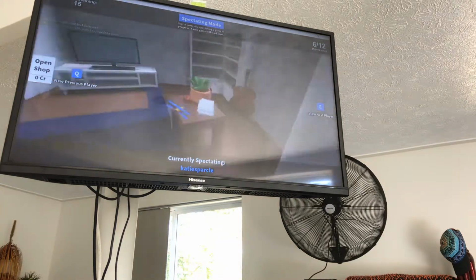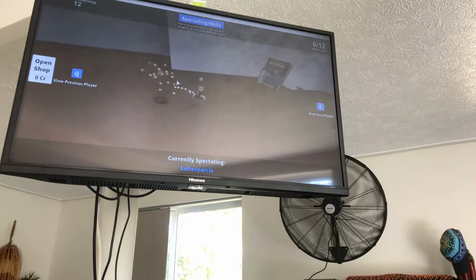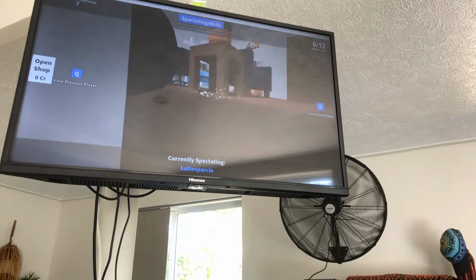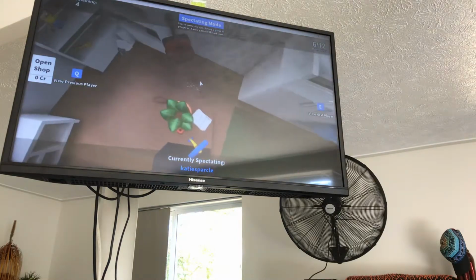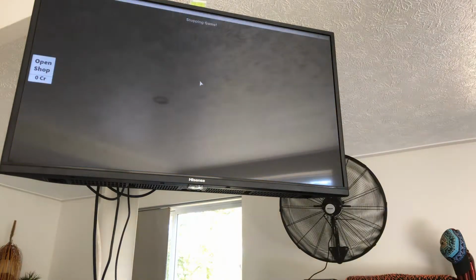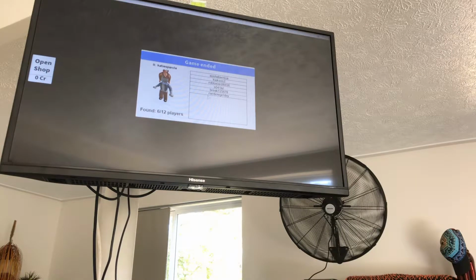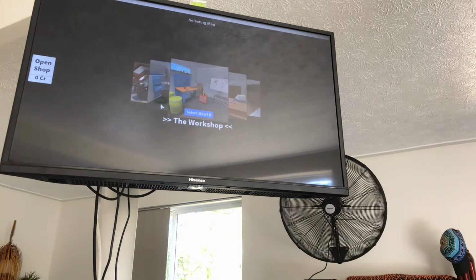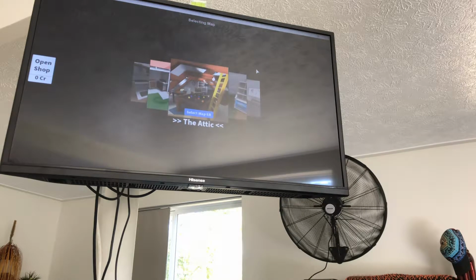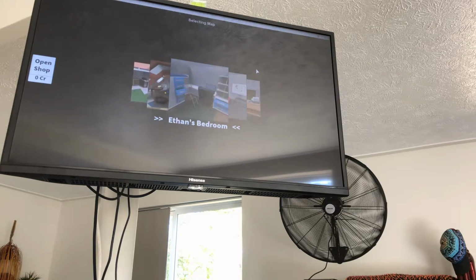I'll show you. Do you know why I chose the colour? You could see that around there are lots of walls that are a similar colour to the skin I chose. Okay, so now we're just loading in, and we got Ethan's bedroom.